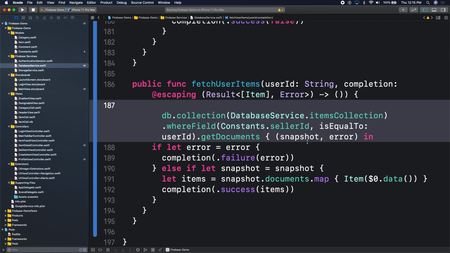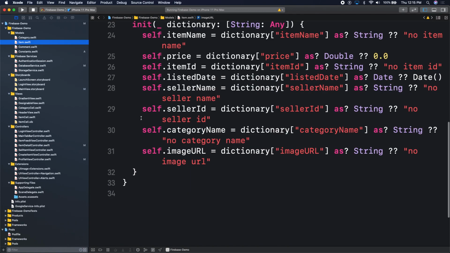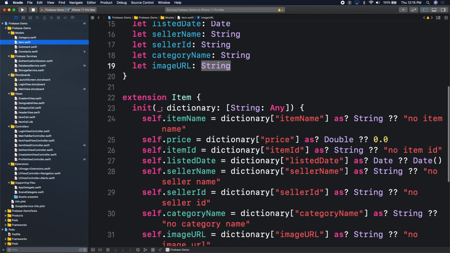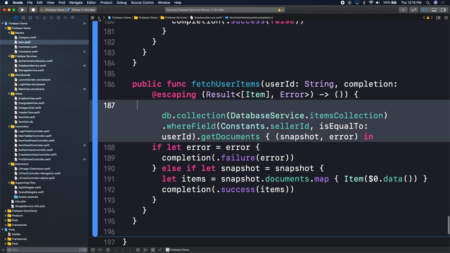To create that item using the properties, using the key value pairs. So we look at our item initializer again. This is the dot data here. And I'm going through each dictionary key value. I'm creating properties from them. Okay? Cool.